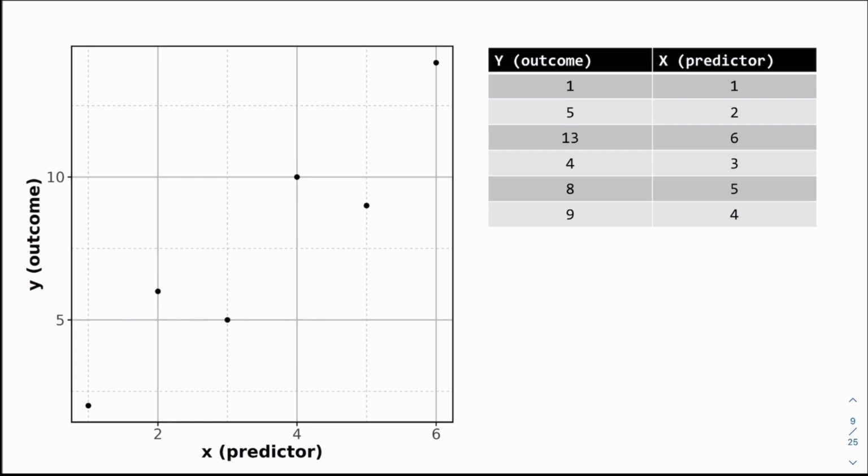So in this video, we're going to start with a very basic example of linear regression analysis. So let's say we have an outcome variable that we'll call y, and a predictor variable that we'll call x. And let's say we want to understand the relationship between x and y. In this particular example, we have a dataset shown on the top right with 6 observations. The idea behind linear regression is that we want to create a model that can help us understand the relationship between x and y.